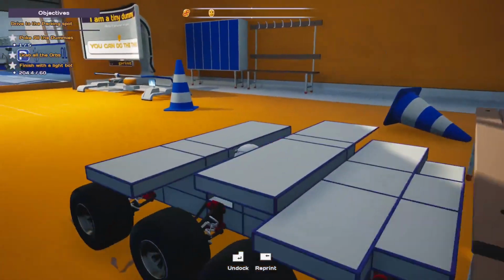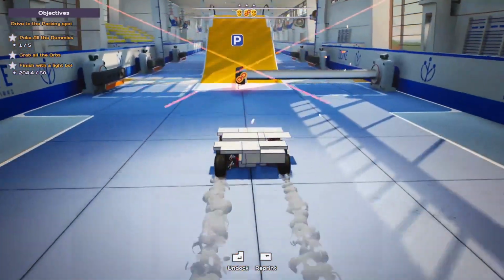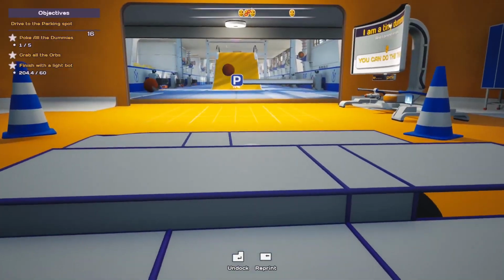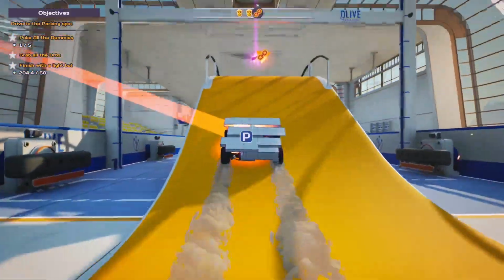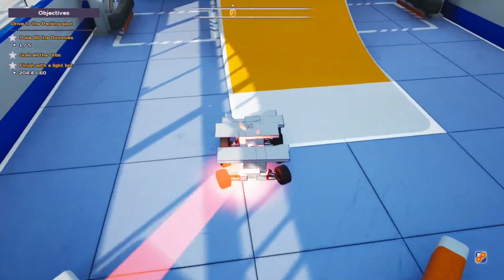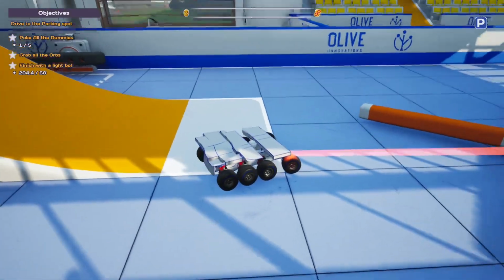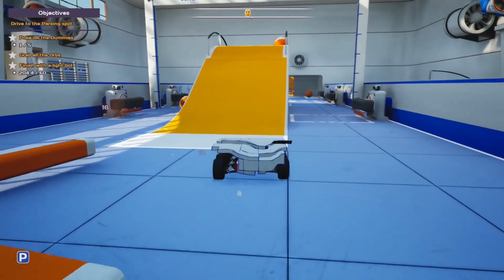Maybe if we get speed. All right. Let's do it! Wait, what is that? That's not fair. Okay, so apparently... Oh, okay. It retracted. Let's see if we can get the speed. No, that's... No. What is happening? Oh my gosh. So our armor isn't helping that much.